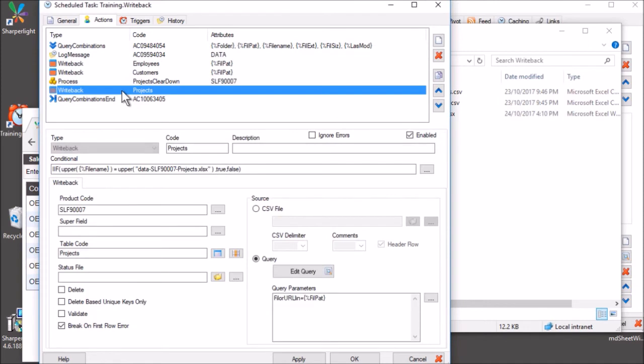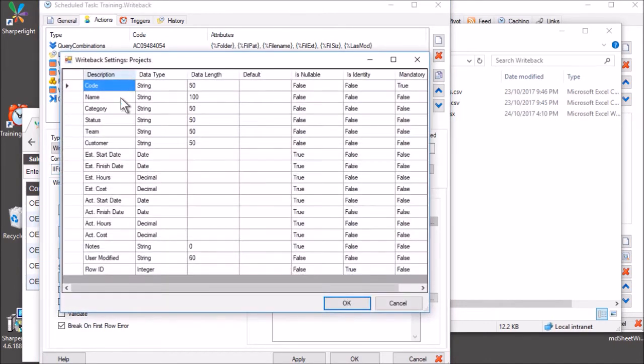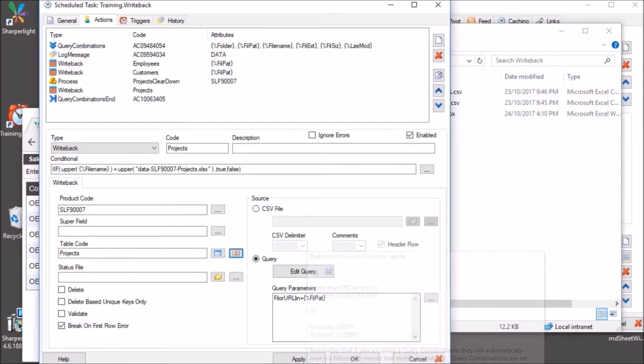Let's have a look at the projects writeback, as this one's a little bit more complicated. Just as before, we've got a condition so that it's only executed if the condition is true. We target the projects table. Here's a list of fields that we want to provide, and this one's a little bit different in that the data is coming out of an Excel workbook, not a CSV file.